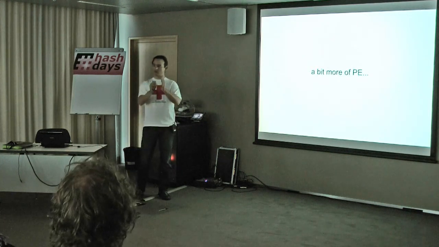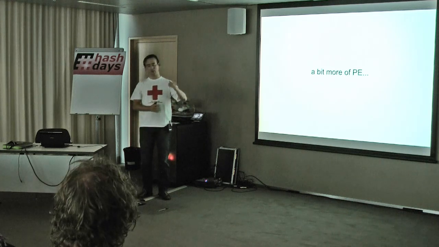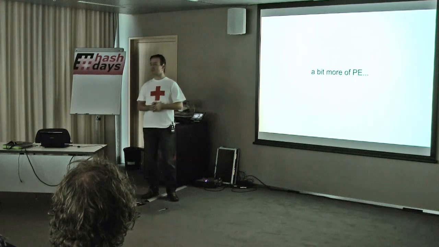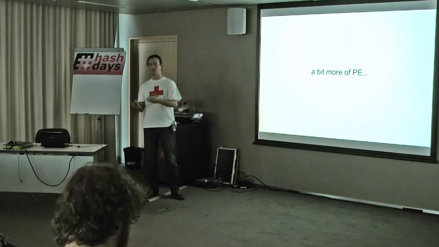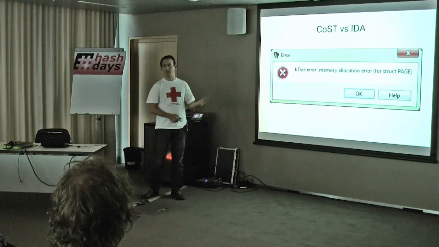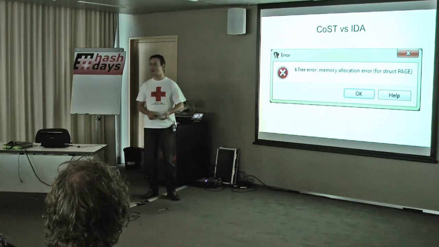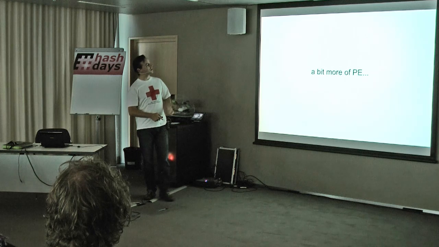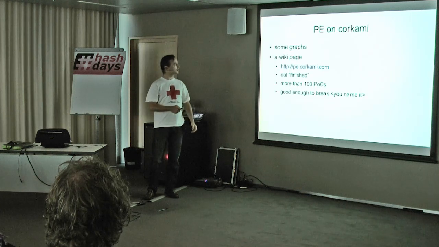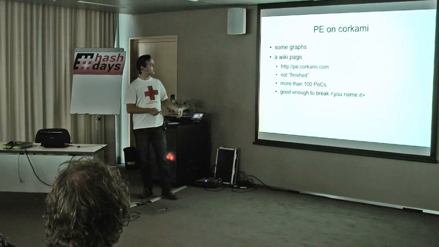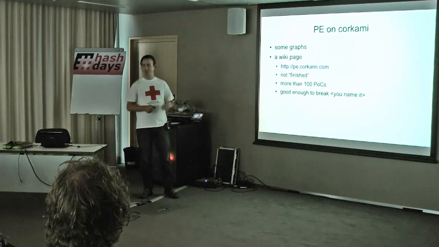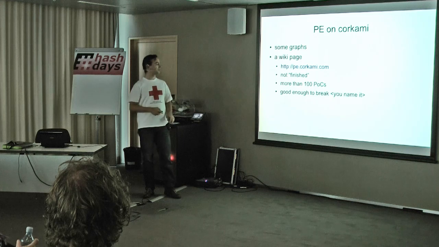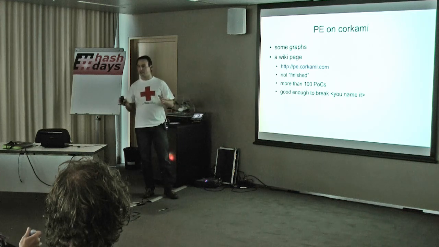But if you just have, with Cost you can test, you can set the values of a register and then compare it, but you cannot test all the possibilities of PE files with a single file because you have to choose. So for example, Cost has no section, it has weird alignments and everything, but you cannot make all the possible cases. So I went on and I created another page on Corkami with, as usual, the proof of concept, some graphs about PE files and everything. So I don't consider it finished, but I consider it good enough to break a bit everything.